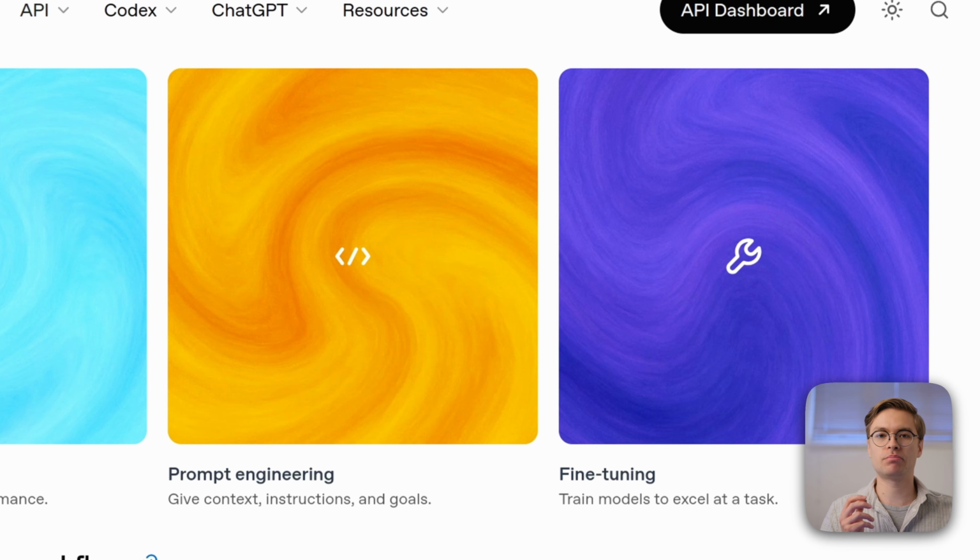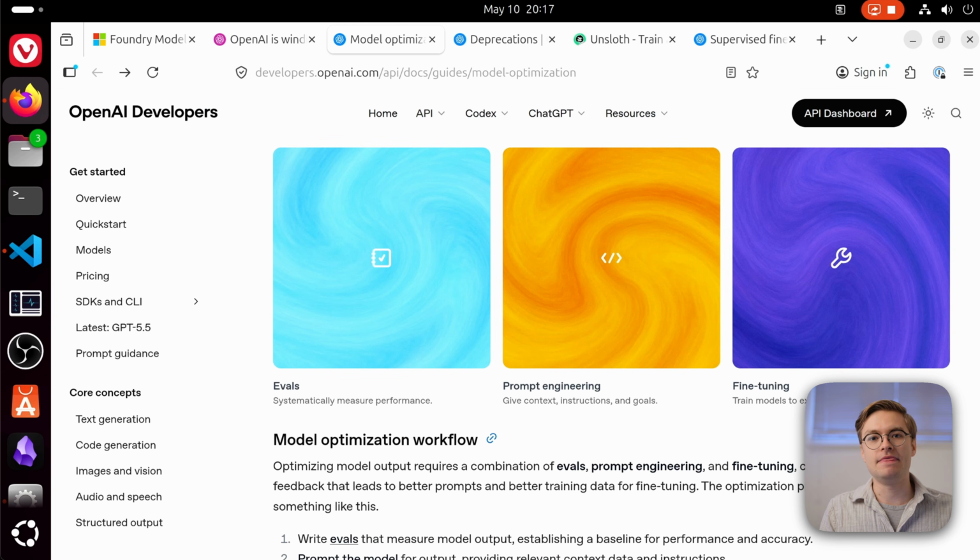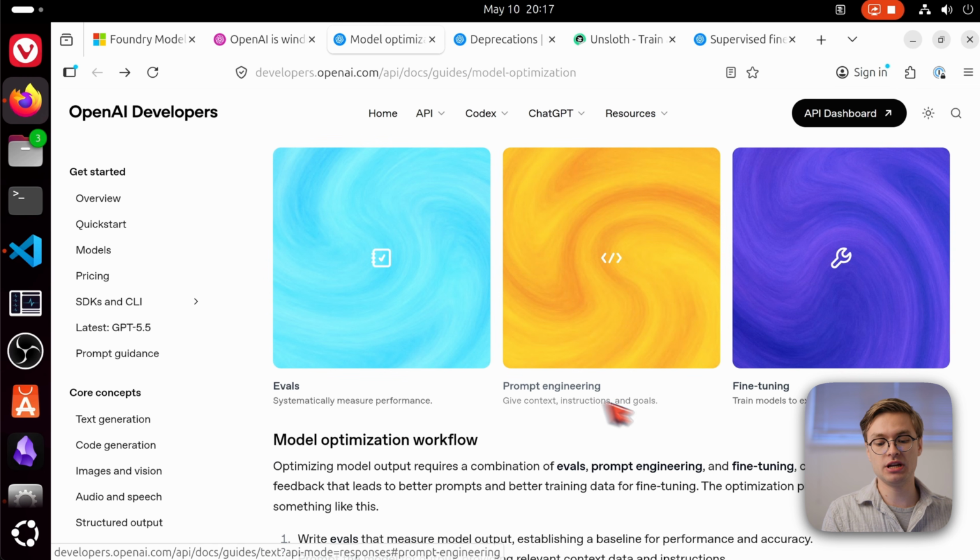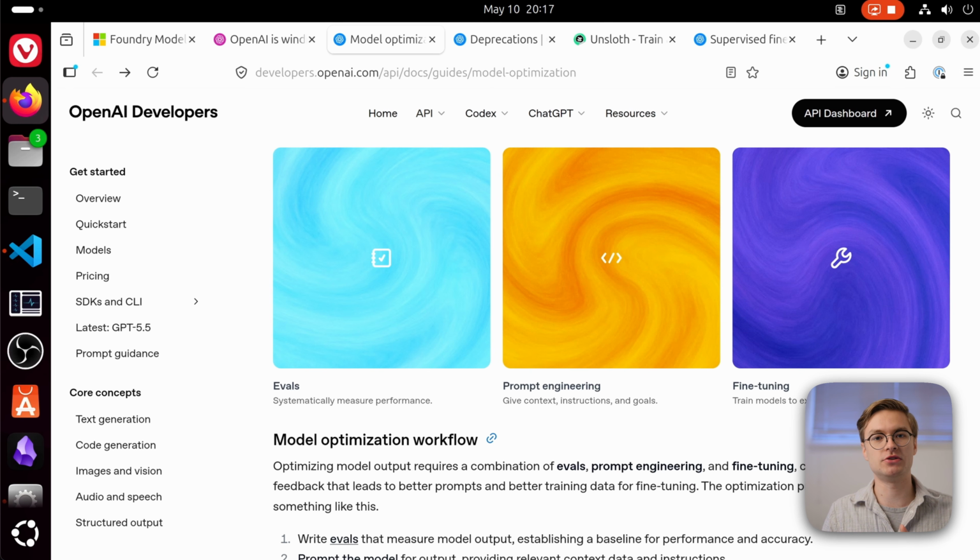And this isn't just prompting the model, it is generally changing the parameters of the model to behave in a certain way. I've got videos on my channel where I've fine-tuned a Mistral model on my own YouTube videos to give it a tone of voice that really represents me. And this can get you much further than prompt engineering because if you fine-tune a model, you really change the actual model parameters. And of course, the third option would be to create your own model from scratch, but to be honest, that is not feasible for most people. So the two methods that are realistic are prompt engineering and fine-tuning.